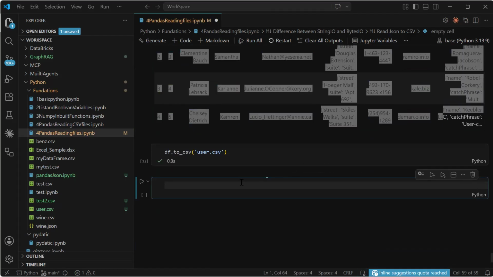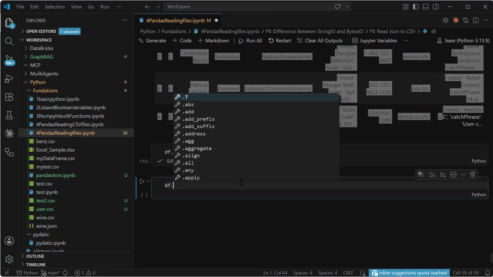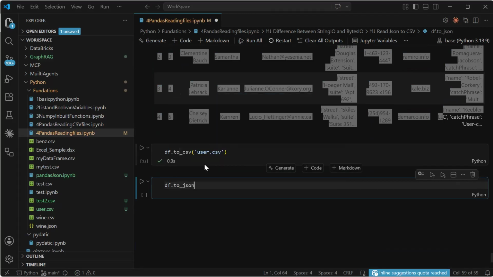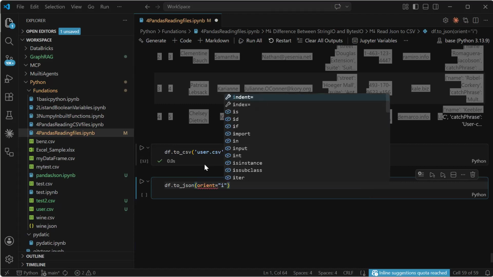For that, df dot to_json. And here orient is what exactly? Index. Orient is index.